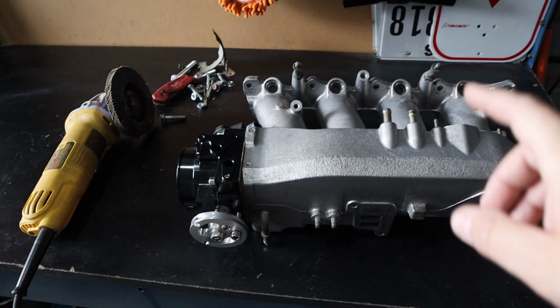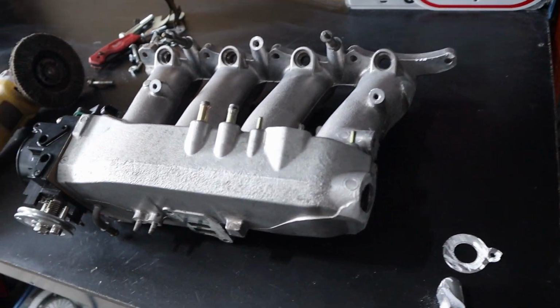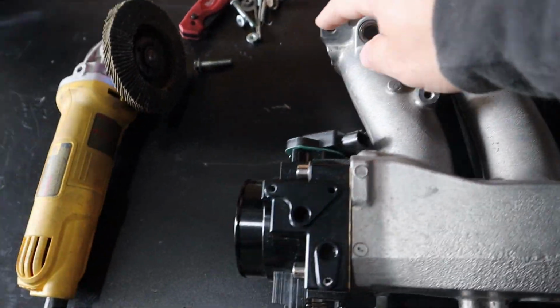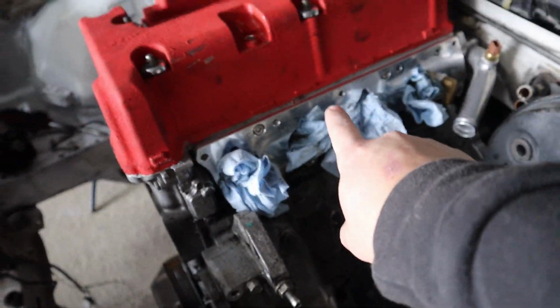On today's episode, we are gonna be working on the S2000 intake manifold. As you can see, this doesn't look like your standard S2000 intake manifold. It's because I already went ahead and trimmed some of the parts that you don't need to actually fit it on the K24 block, and for that you are going to need an adapter plate.